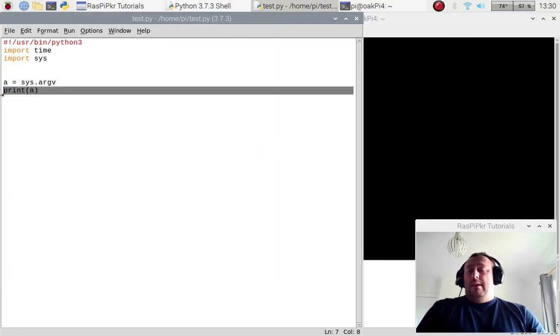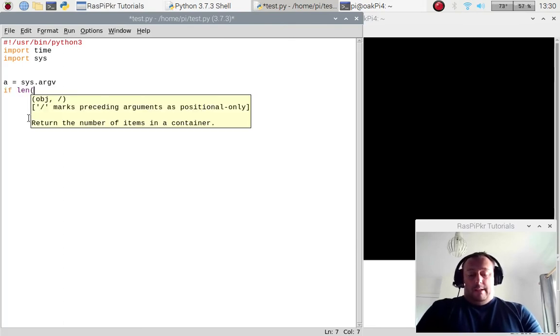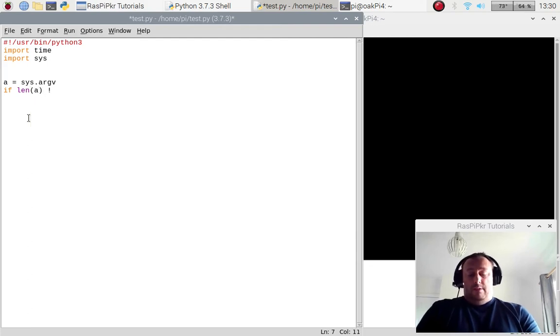Now the reason why argv can be quite useful is if I bring up my Python script again and get rid of that, and if the len of a is not equal to 1, because it's going to be 1, because the first argument will be the actual script name, then we'll print, what should we print?